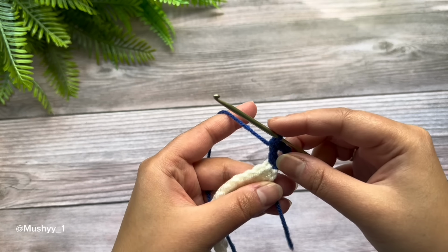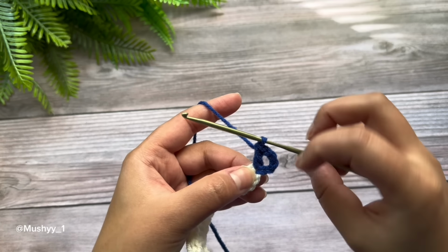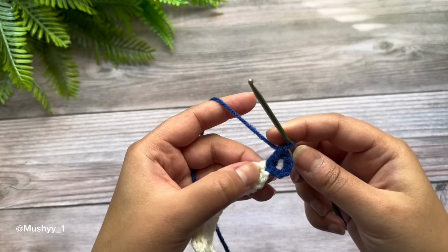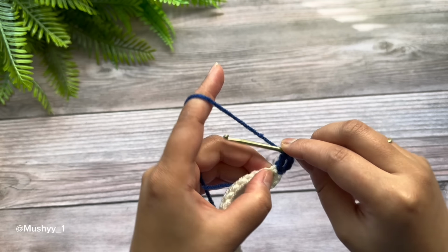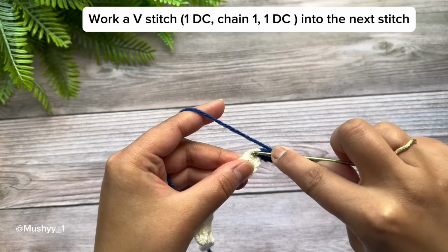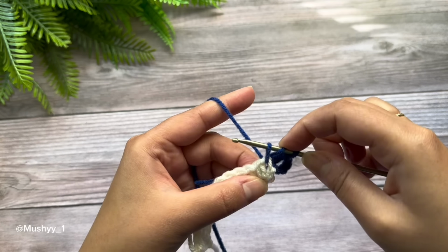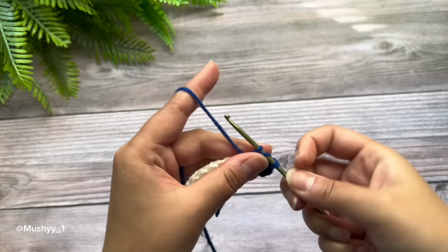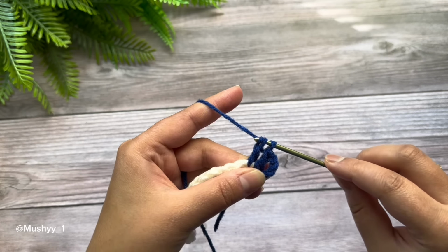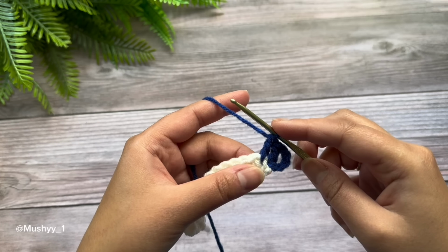And now I'm going to work one V stitch into the next stitch, and by V stitch I mean one double crochet, chain one, and one double crochet. So let's work one V stitch here. So working one double crochet, we'll yarn over, insert the hook into this next stitch, wrap the yarn and pull up a loop, yarn over, pull through the first two loops, yarn over, pull through the remaining two loops. This is the first double crochet of our V stitch.